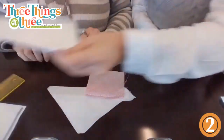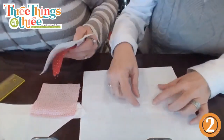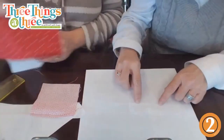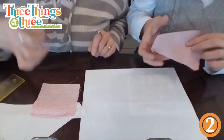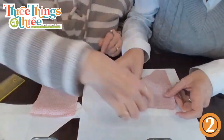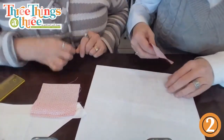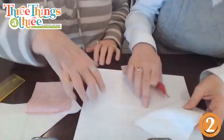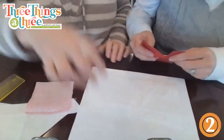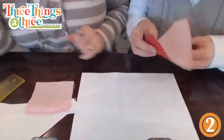So ladies, do you have another little piece of pink or something? What we're going to do is we've got our fold line right here. Do you see this fold line? Then I'm going to do wrong side together. That's not the fold, it's right here. That's the tape. This is the fold right here, right? Oh, I put it up there.